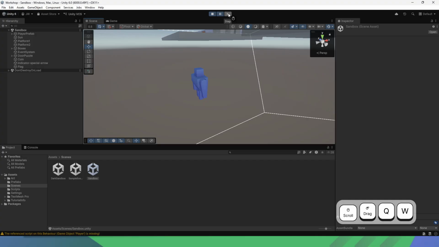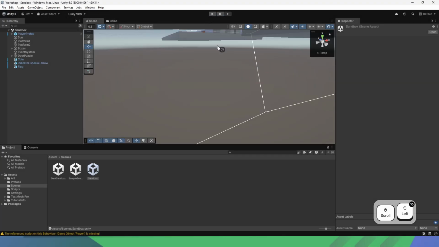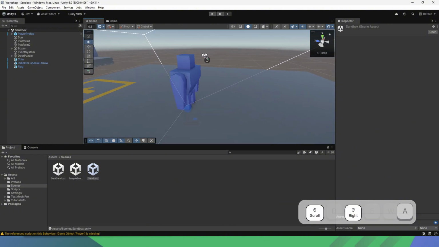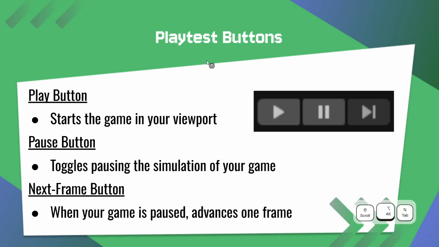And then if I were to do the step or advance a single frame, you can see I slowly fall further and further down. And of course, if I were to unpause, I would fall as quickly as I should be falling. So do not confuse this pause button as an actual functioning pause button for your game. This pause button is just for you as a developer when you're simulating the game. If you wanted a pause button in your game, you'd have to actually program that in yourself. All right.